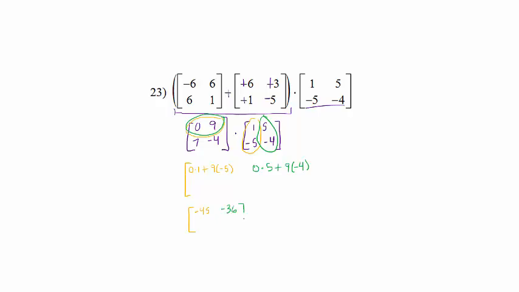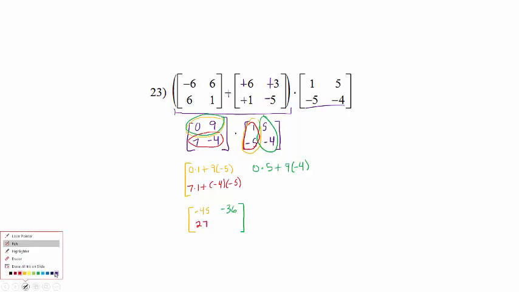We do the same thing now with the second row, and we're going to do that with each of the two columns. So we're going to do second row, first column, and then we'll do second row, second column. And you may not need to write all this out to be able to figure it out. You may be able to do it in your head, or you may be able to do it in your calculator or whatever, and that's fine. But if you want to write it out, that might help you.